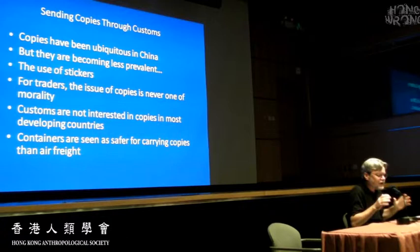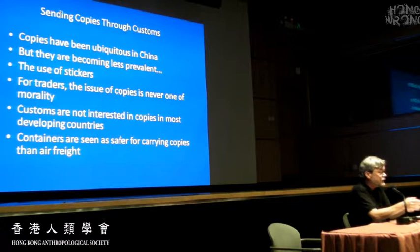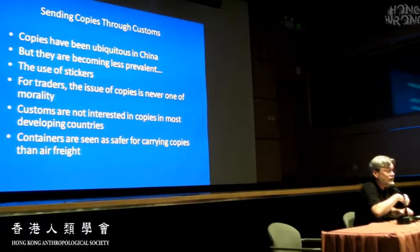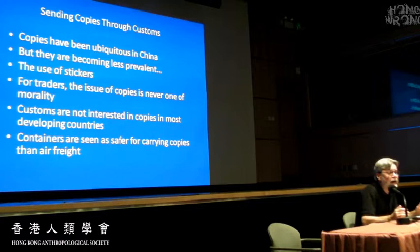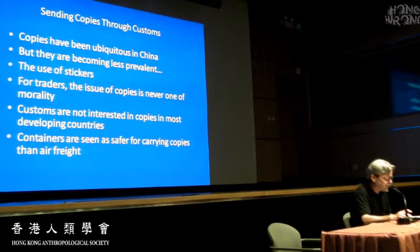And that's rather clear. Containers are a lot bigger, and it takes a lot more work to get inside. You saw that picture of the container. You really got to work. Air freight, if it's a box, even if it's 200 kilos, you can get in. You can't get into a container very easily. Now, yes, you scan it. Scanning can only see so much. And so the typical reaction of the customs official will be, open up the container, look a little bit at it, okay, it's okay, shut it, next. So that's where you can bring this stuff through.